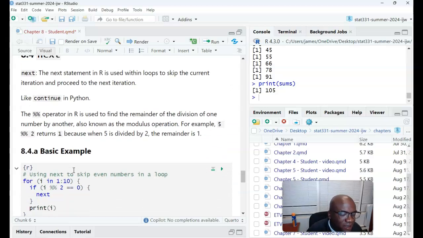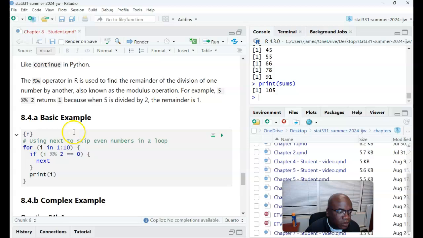And so in this situation, if I didn't have this statement here, you can see what's going on. It's printing numbers from 1 to 10, but I'm doing i modulus 2 is equal to 0. What this modulus operator does is look at the remainder of the division. So I'm going to take 1 divided by 2 and see if there's a remainder.